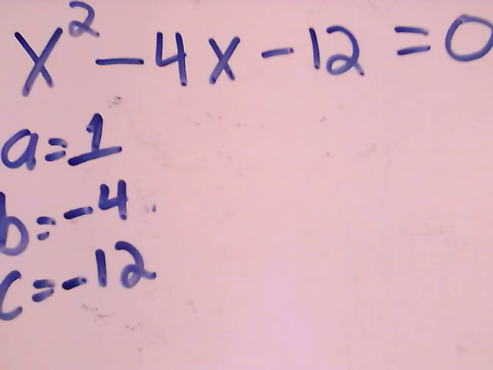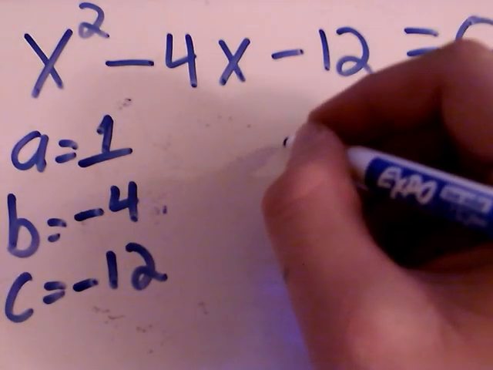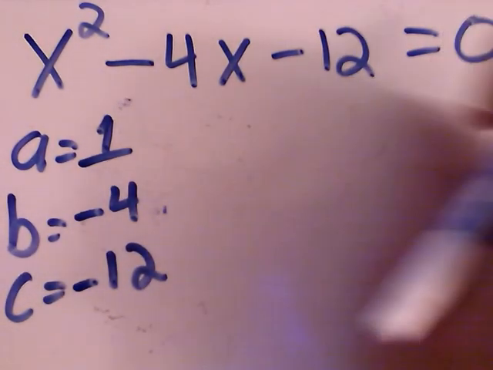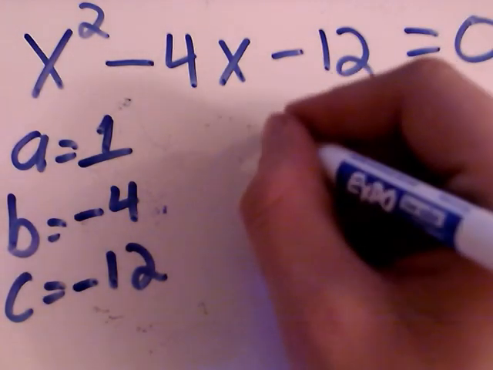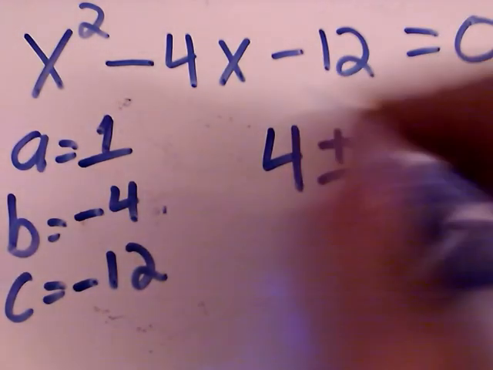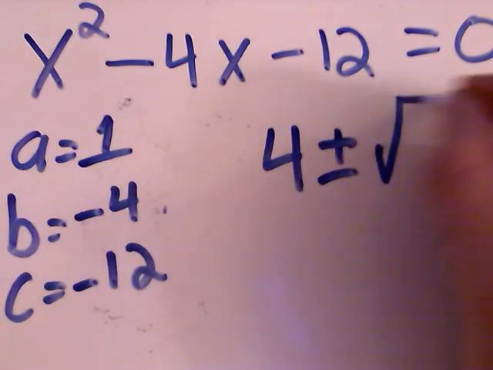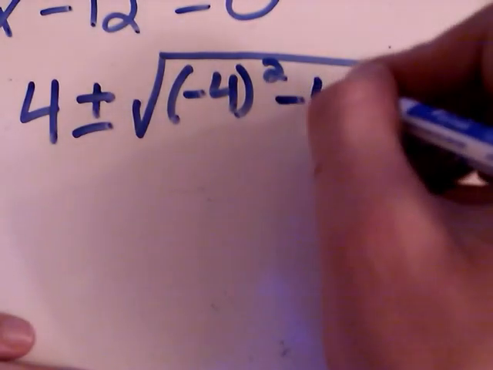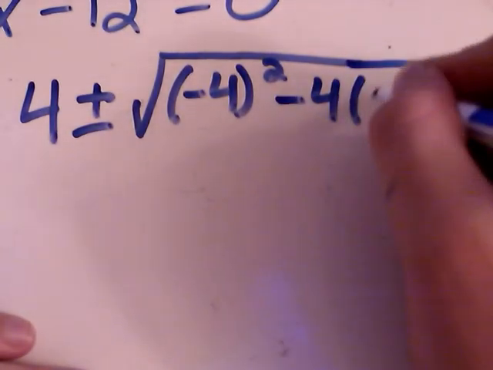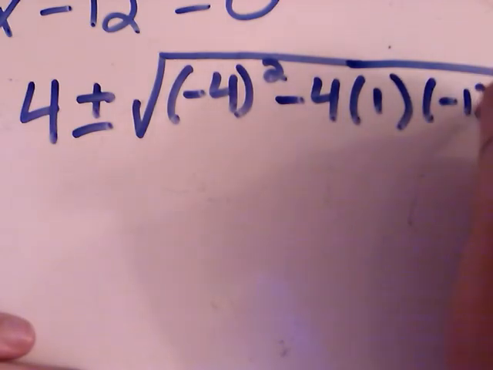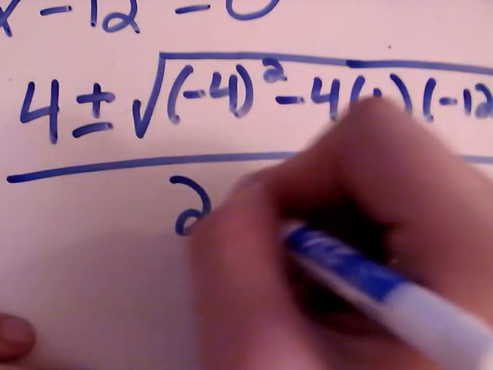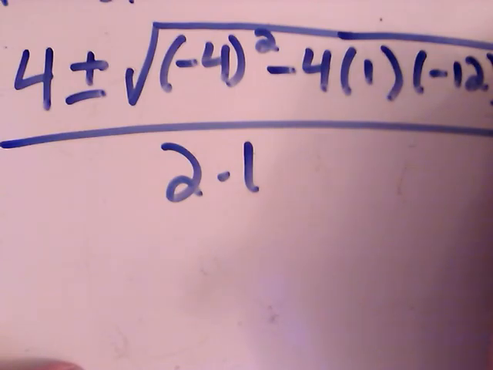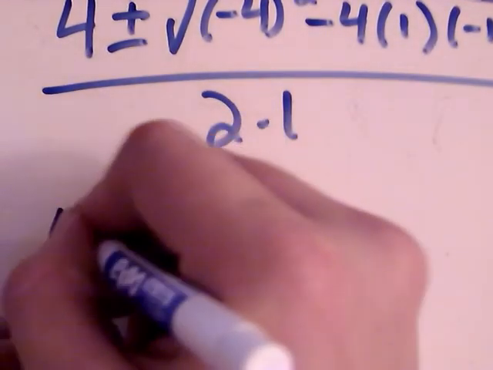So remember, if it's minus 4x, that means negative 4x. So remember, in the quadratic formula, I wrote negative b, or the opposite of b. Since b is already negative in my original problem, it turns into positive. Remember your parentheses, that's important. So a lot written down. Make sure you write it out so you don't get confused.